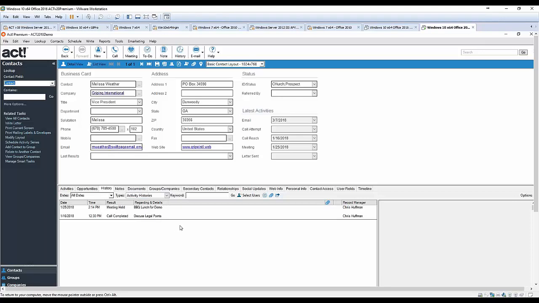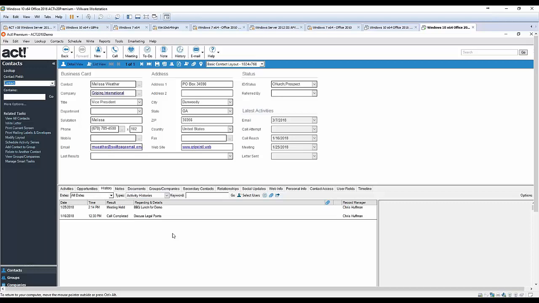So my second tip today was, what's the difference between notes, activities, history, what to use and where? So notes for background information, for team communication, we don't use them to journal. Histories record business communications. Activities are things that we have scheduled to be done that we have not yet done.